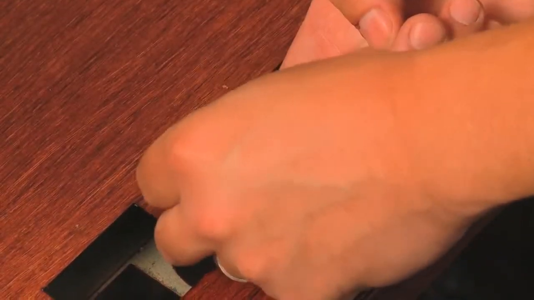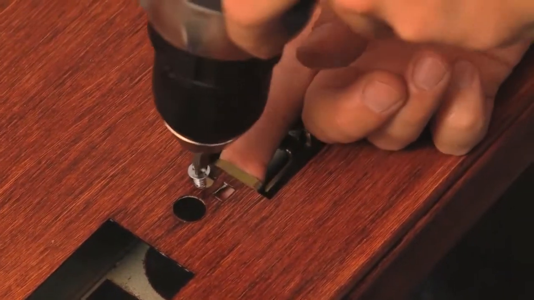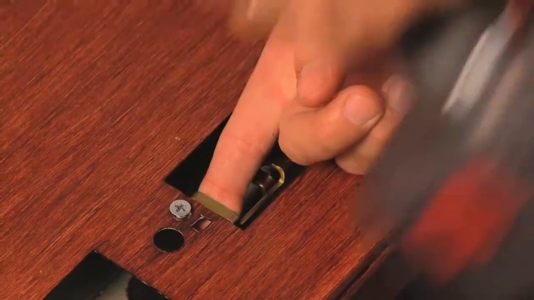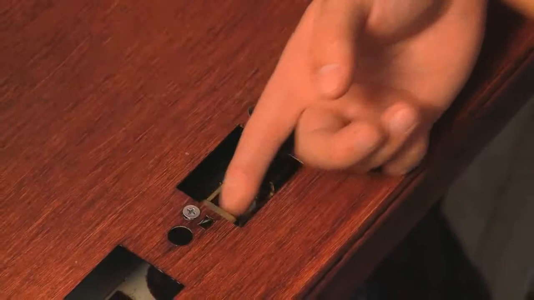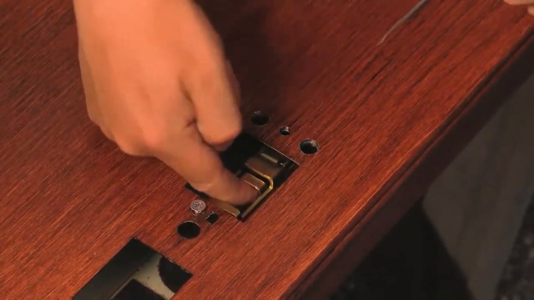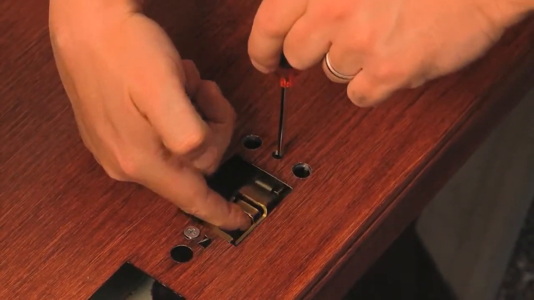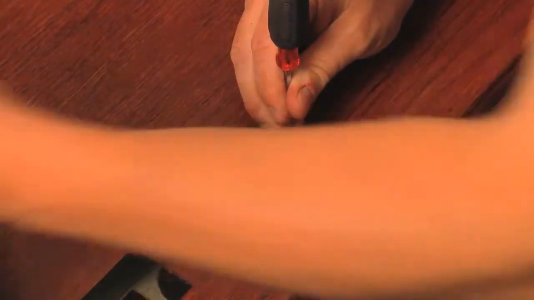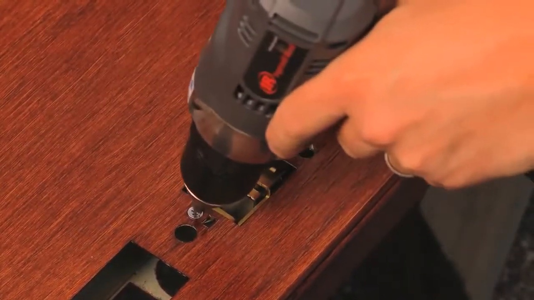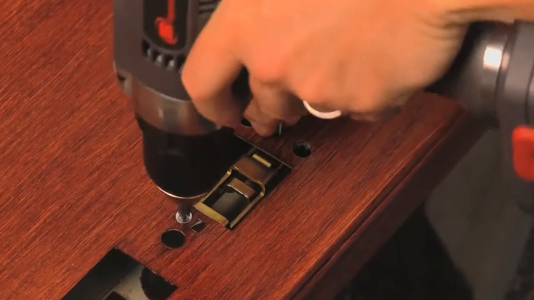Once you have inserted the cable system into the door, you will need to secure the center slide to the door by lightly tightening the lower screw. Align the upper hole visually, then insert a small screwdriver into the upper hole to prevent the center slide from rotating. Leave this screwdriver in place while you fully tighten the lower screw.